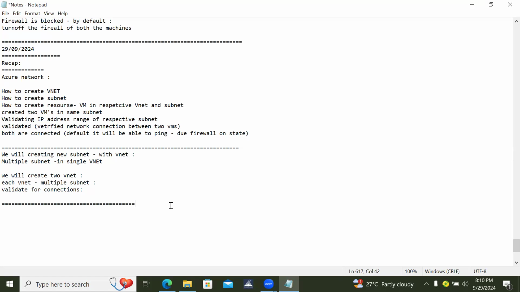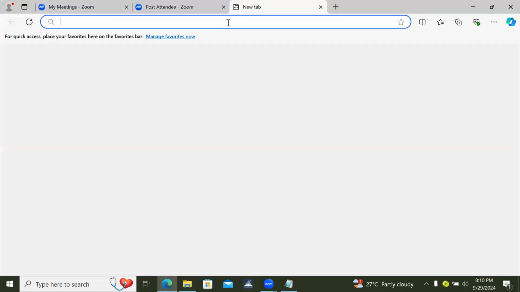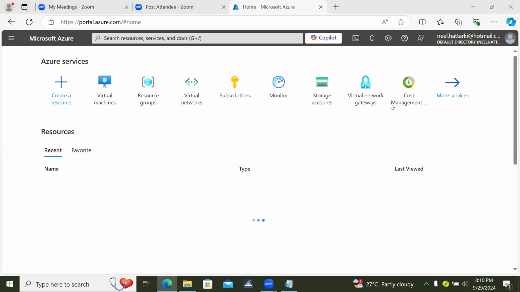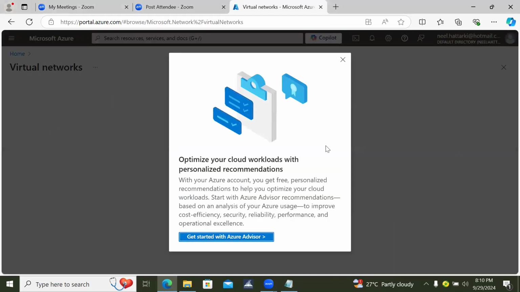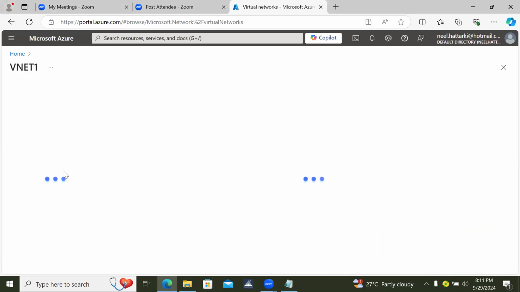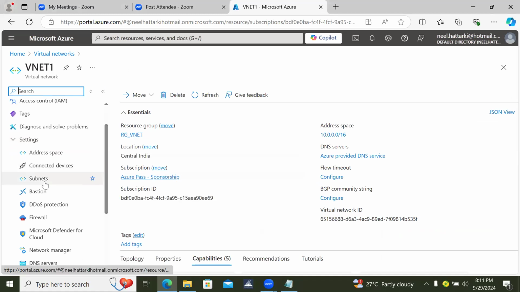Go to portal.azure.com. So we have established a virtual network, VNet 1, created in Central India, and we have one subnet.